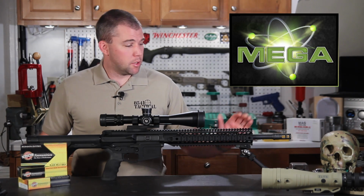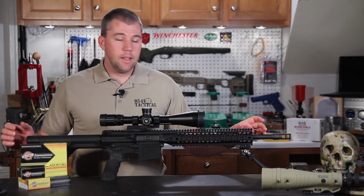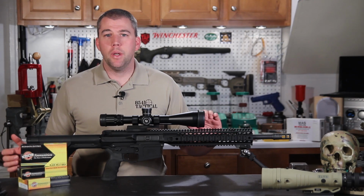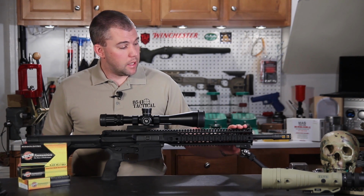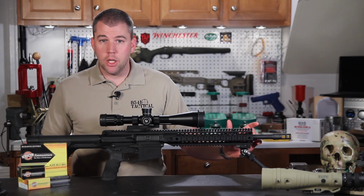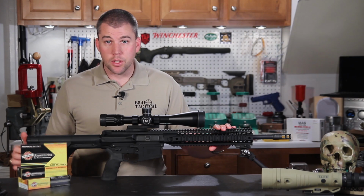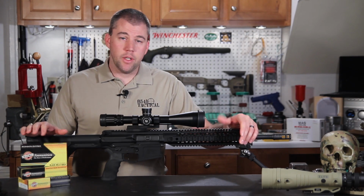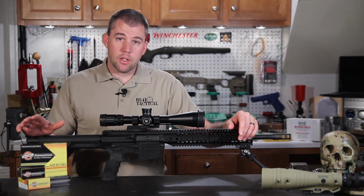In our last episode, we installed the Surefire SOCOM muzzle brake, and then we went out and tested the system. The brake was the last thing that we needed to install to make the rifle operational. So we went ahead and test fired it, got our gas system adjusted, got our scope dialed in, and got some baseline accuracy tests.